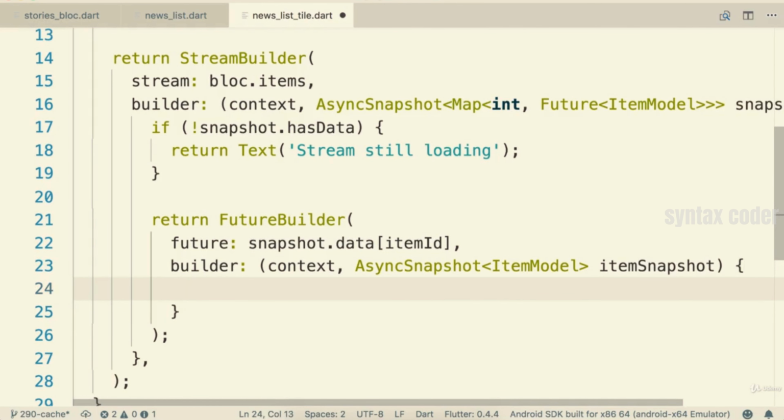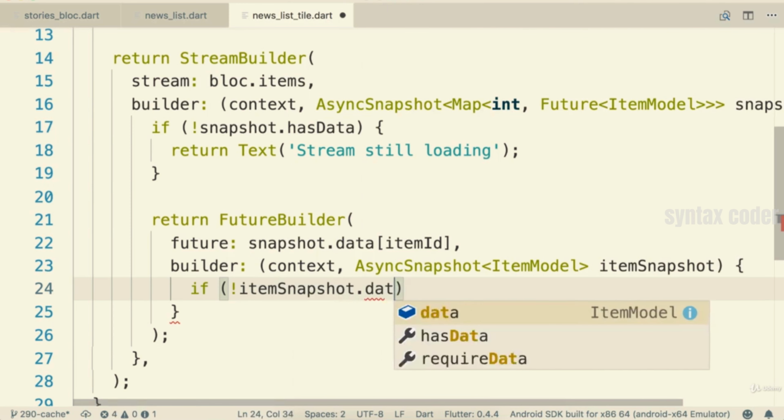So now inside of here, we still have to check to see if the future that we've passed to the future builder has resolved. Remember, that's the whole purpose of the future builder. We don't know whether or not this individual item has yet been resolved or fetched from our repository. So we first have to check to see, in a very similar fashion to what we did up here, we're going to say if item snapshot does not have any data.